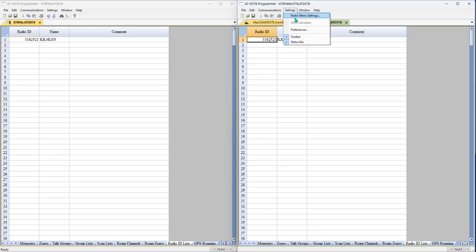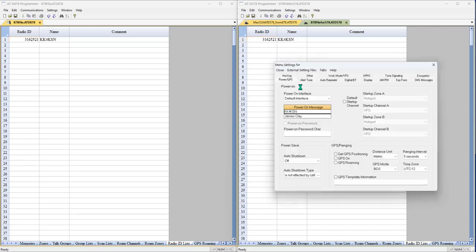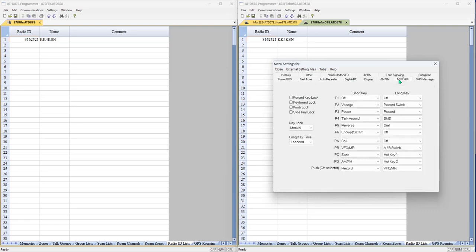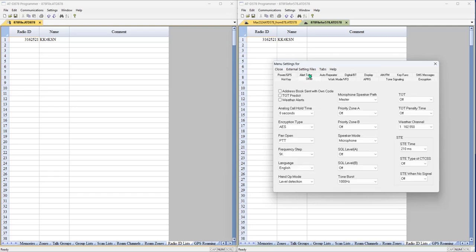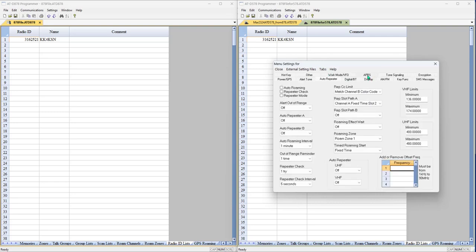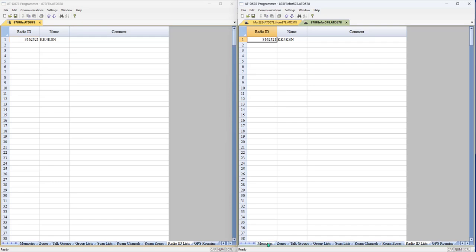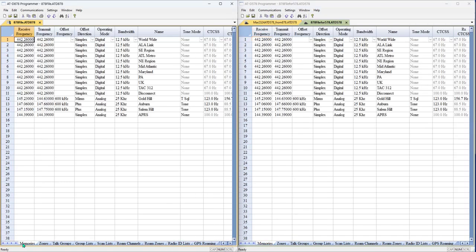All that's left for you is to customize the settings for the radio, which were not opened from the original file, in that they are different on the settings side. So we leave it to you to customize everything here. Don't forget, you've got all kinds of things out here with your key functions, your alerts, your squelch levels. These radios are just really feature-packed. But all this part of the file is ready for you to use. And all the work you had to do was to find the file, a few finger clicks.